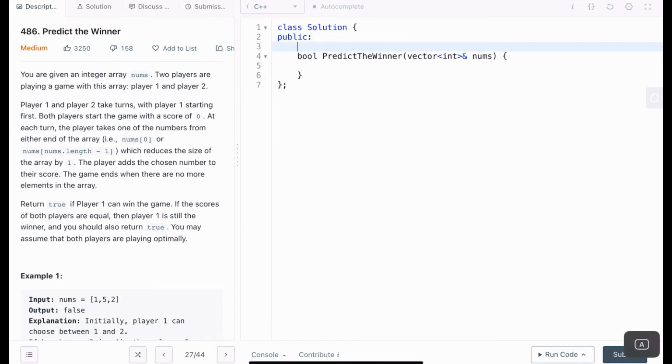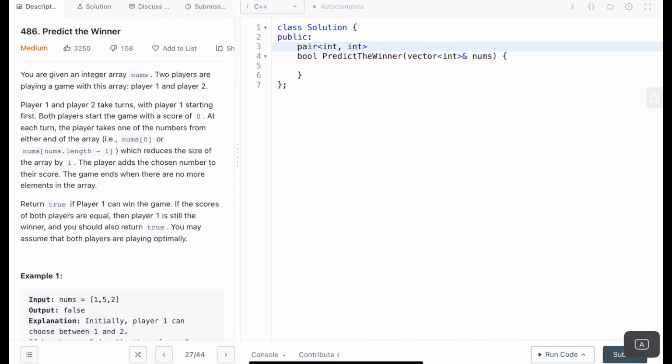In this particular case, we want to keep the bounds of the window, or the remaining array that we have. As we explained in the solution, we have i and j, which give us the remaining part of the array. Why am I keeping the return type as int, int? Because for every subproblem I am trying to return the maximum possible score for both players, considering both players are playing optimally.